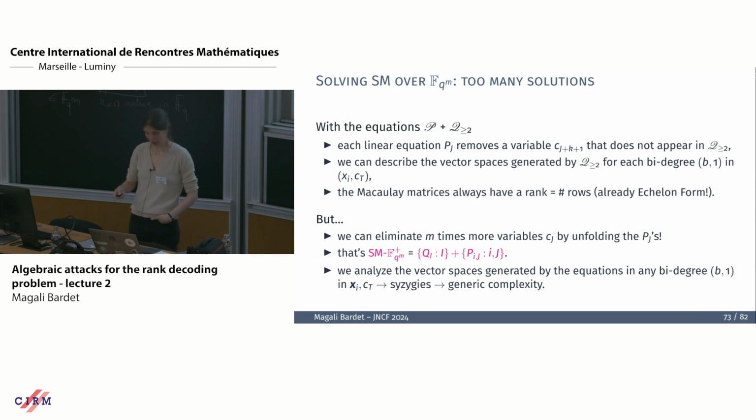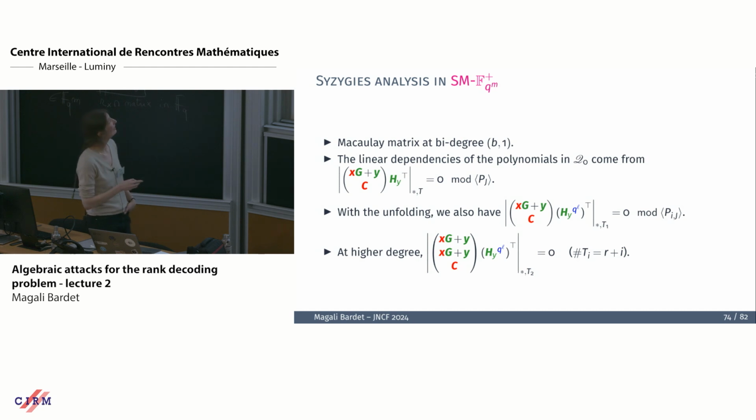So we analyze what's going on when you remove the C variables using the linear equation and plug it in here. When you do that, there are syzygies added to the system, again, that come from minors. But we can analyze them. The linear syzygies come from the application of the Frobenius on the previous system. So believe me, you have this relation, and this gives you a relation between the equations at some higher degree.